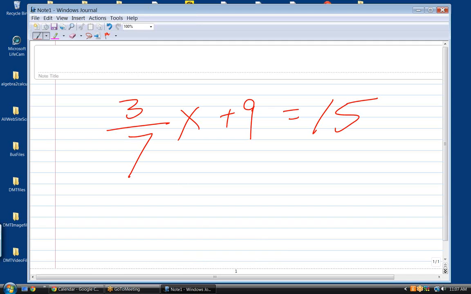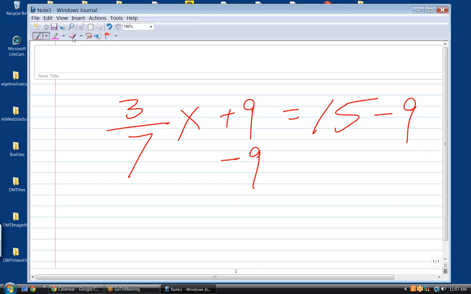That's 3 over 7x equals 9 plus 15, I think. Okay. In other words, our first step is to get rid of the 9, right? Yeah. Okay. What is the 9 currently doing? It's being added, right? Yeah, it's being added. So to get rid of it, we're always going to do the opposite. We're going to subtract it. So I can look at it in 2 ways. And this is the way they teach you in school, is let's subtract 9 from both sides, and that'll get rid of it.